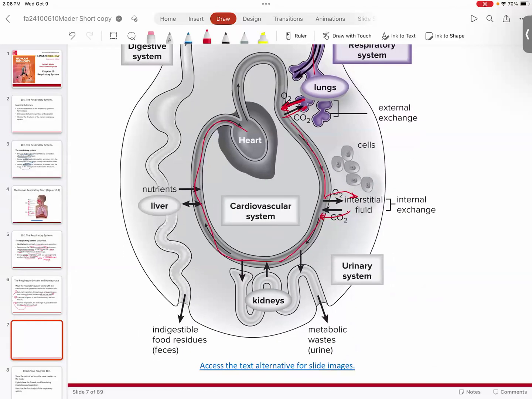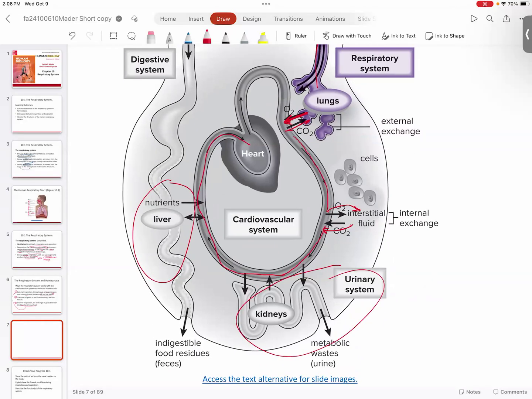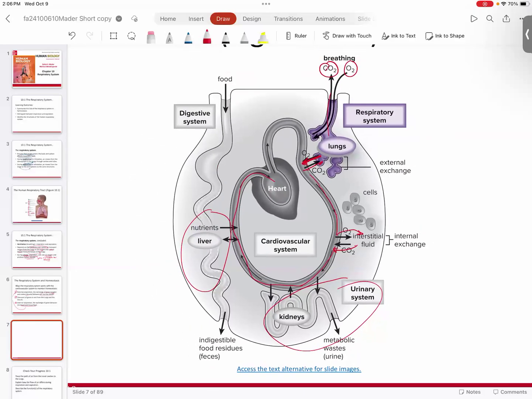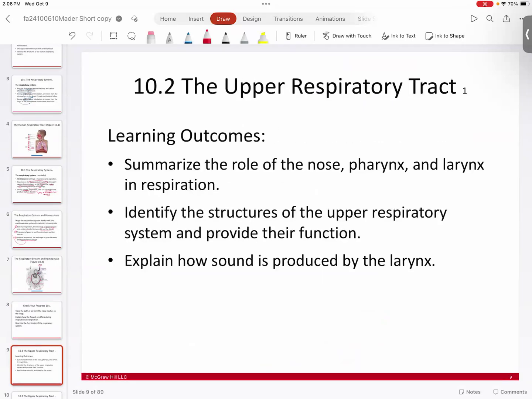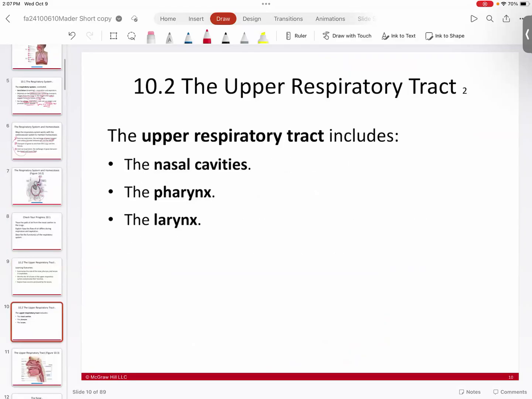Now, we'll see this image again as we get to the digestive system, so we'll highlight this piece over here. And then also when we get to the urinary system, we'll highlight this piece here. So we'll see the whole full trajectory of the distribution of blood as it goes throughout the body. You can see how the cardiovascular system is pulling together several major systems as it goes throughout the body and makes all these different stops. Okay, so let's go ahead and start with our close-up view.